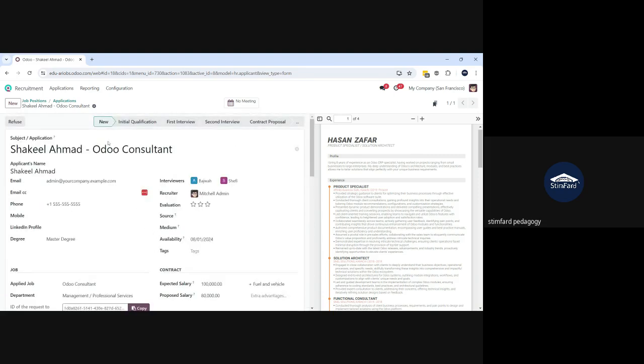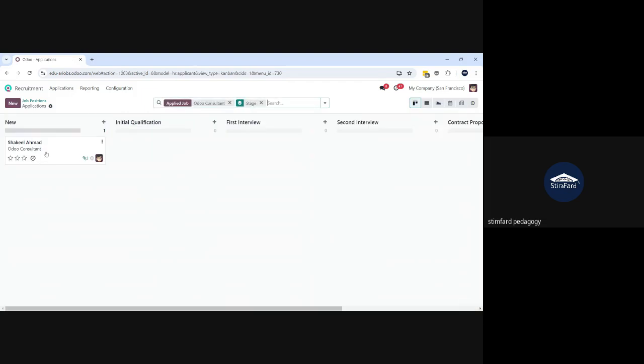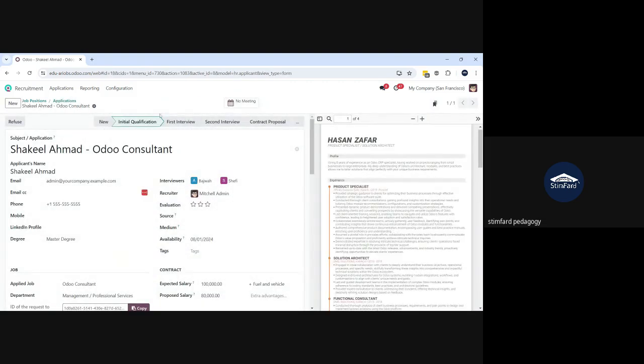So let's say the first initial qualification for this has been passed, and now you can move this applicant from the new stage to the initial qualification by just clicking on this stage, and the application would be moved. Or you can also do this from the Kanban view. You can also drag and drop to the initial qualification. So if I open it up, you can see now it has been moved to the initial qualification stage.